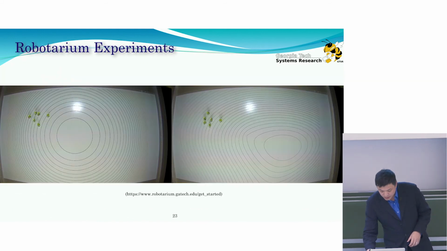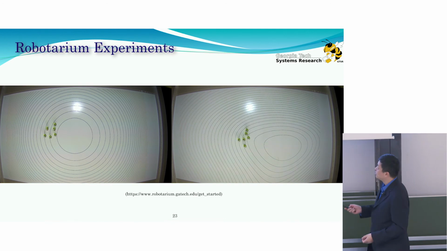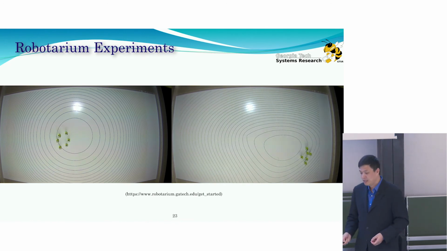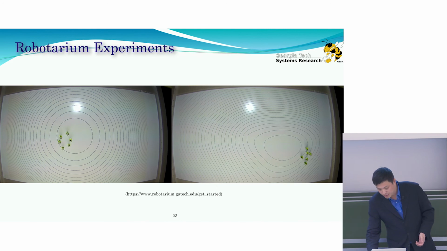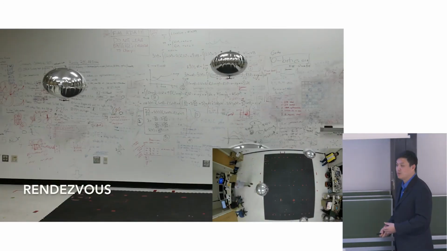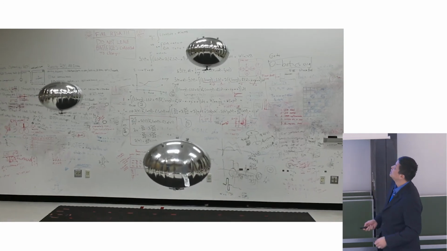And then we're able to actually perform real experiments to do that. This is the Robotarium shared testbed at Georgia Tech run by Magnus Egerstedt. We're able to leverage their swarm of robots to do it. And also, we're able to build our own robots and test it. And this is one of the testbeds that we built as part of the effort of this project.